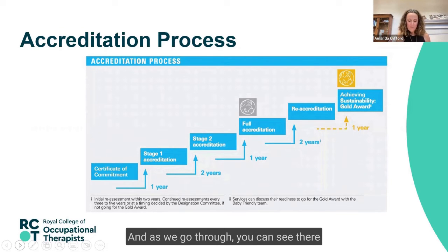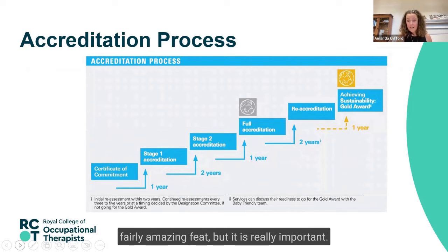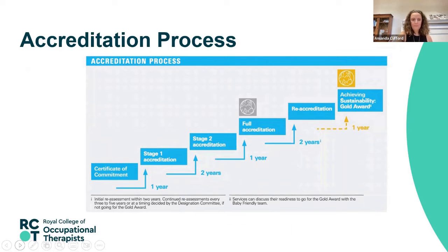And as we go through, you can see there actually are a number of hospitals who have been doing really well, but only a few have actually achieved gold standard and a gold award. So if your hospital has done that, that's a fairly amazing feat. But it is really important. So most hospitals will be on the process, and it's really good to find out where your hospital is in that sort of stage.